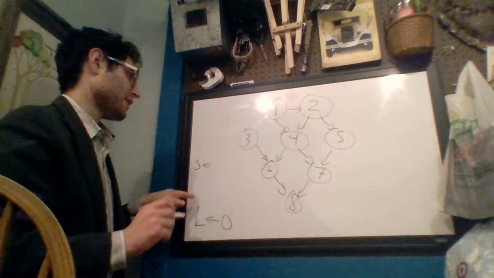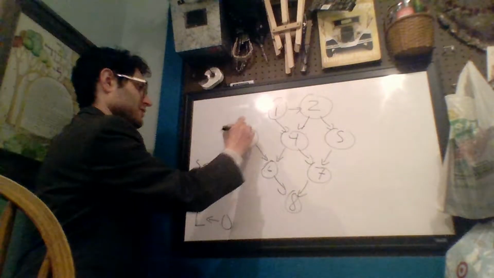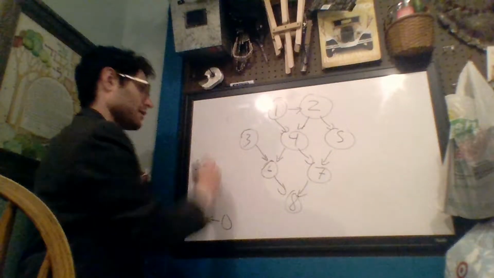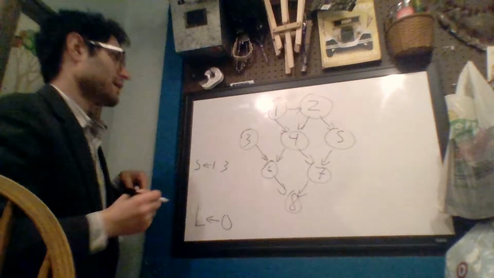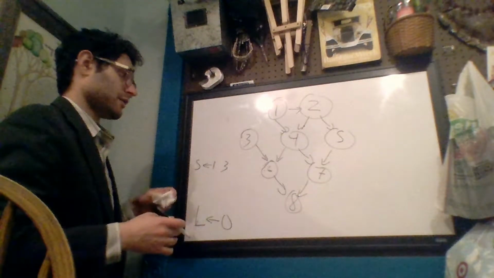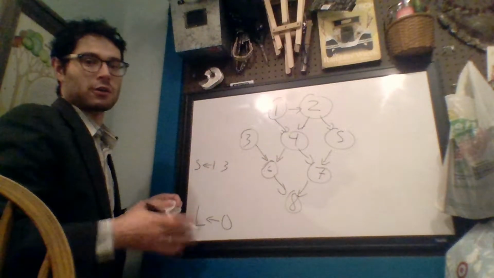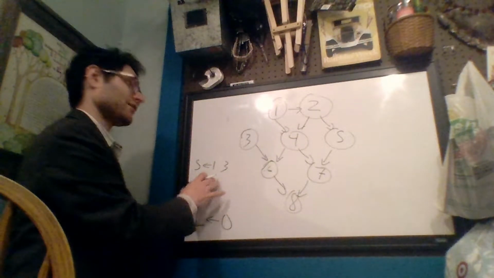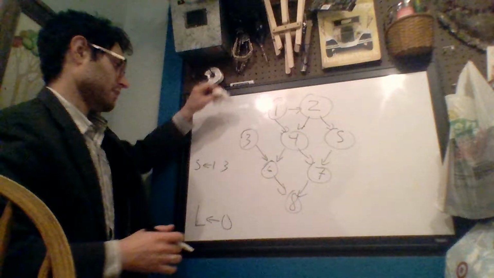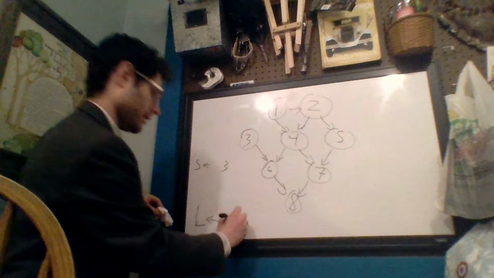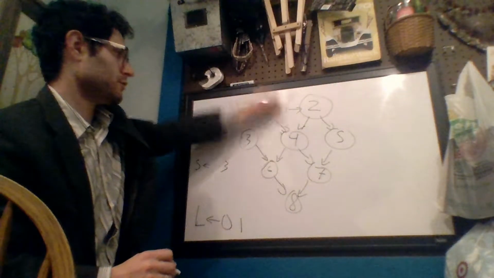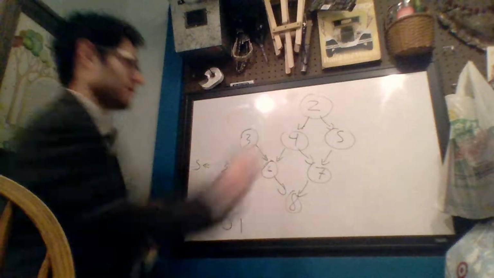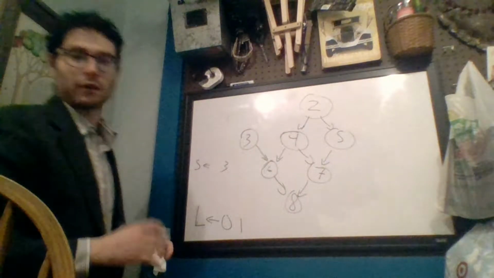So now we reevaluate which nodes now have an in degree of 0, which have no incoming edges. 1 and 3. So now we will just choose one node from our set S. It doesn't matter which one. I'll go ahead and remove 1, add it to our output, and remove 1 and all of its out edges.